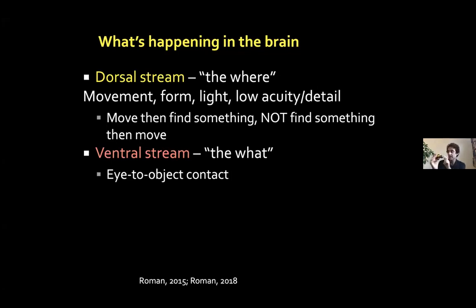If I'm not using direct visual fixation or eye to object contact, and I'm looking sort of past or to the side of something. So right now I'm looking straight ahead and the truck is in my right visual field around 2-3 inches from my face. I'm only using my dorsal stream when I only use peripheral vision. So my peripheral vision gives me information about movement. I can tell if it's moving or not. I can even tell if the wheels are moving. I can see the general form and shape of it. I can see the bright color. I can see that it's a bright yellow color.